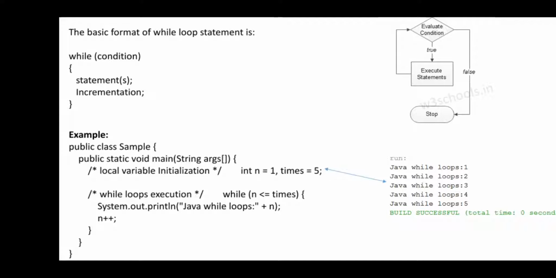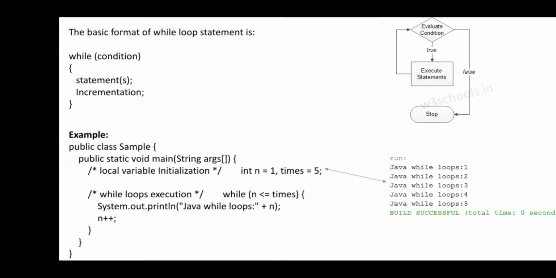Then we can have a simple example here. What the simple example is showing here: int n is equal to 1 and times is equal to 5. Times something, but how many times is it going to execute? So the condition you are going to check is while n, 1, is lesser than or equal to 5. Whether 1 is lesser than or equal to 5? Yes, means it enters into the loop and prints. So it is going to display the output as first time 1. Then n will be incremented by 1, so n converts to 2.